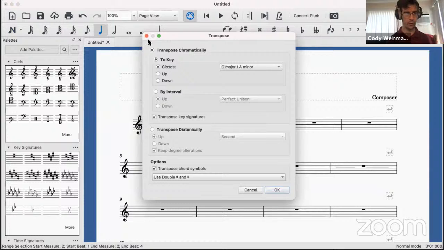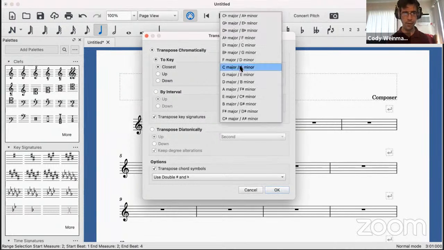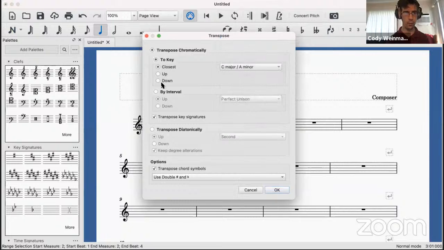Perfect example of this, you have the option to transpose diatonically to a key. Here are all the keys chromatically, to the closest key, or up or down, or you can choose an interval.